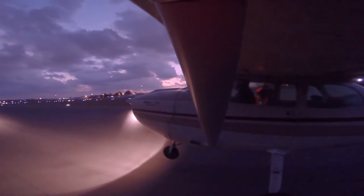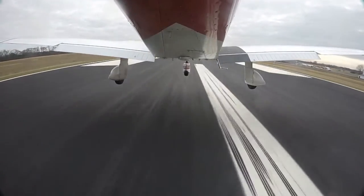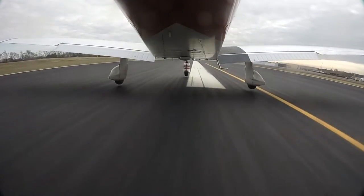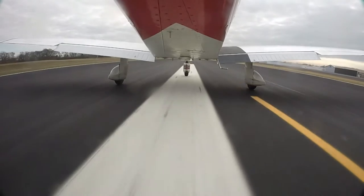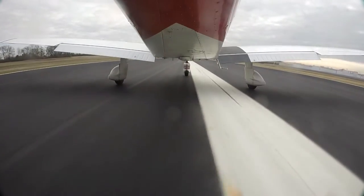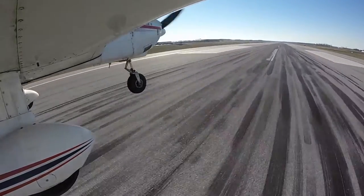My next goal was to get back into my workhorse, the Archer. First solo flight again, able to review by having an external camera. I learned real quick that I was landing almost on the nose before the mains ever even touched the ground. Being able to review that on camera was valuable information, although I didn't completely correct it on my next trip to Huntsville.